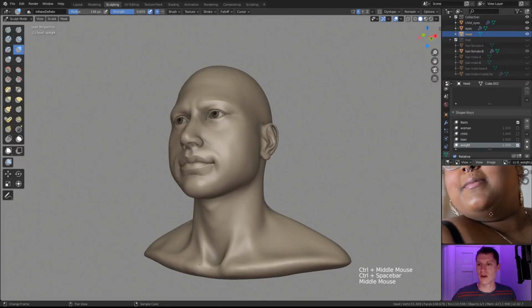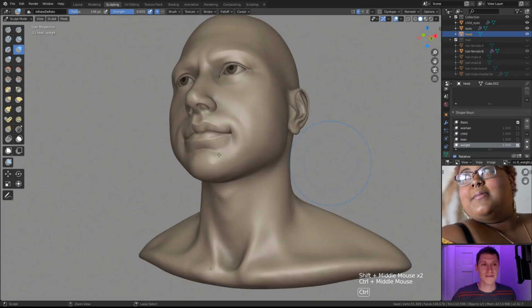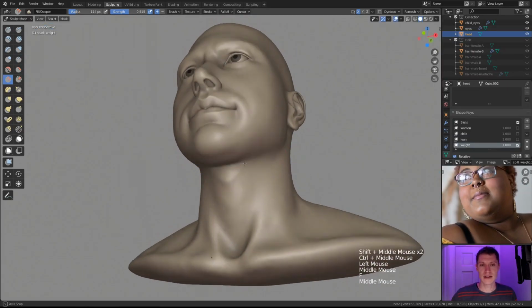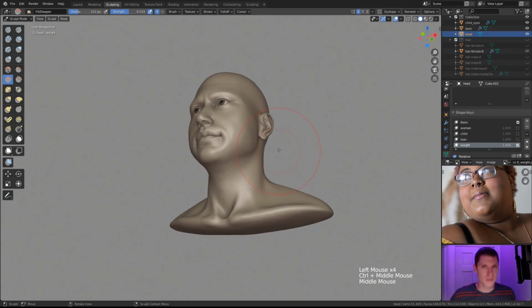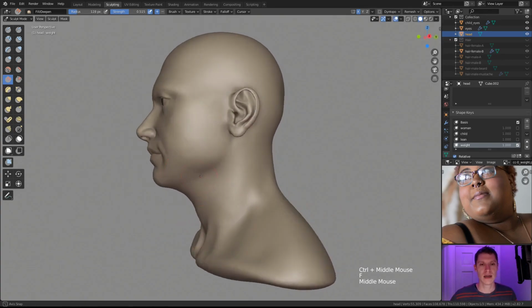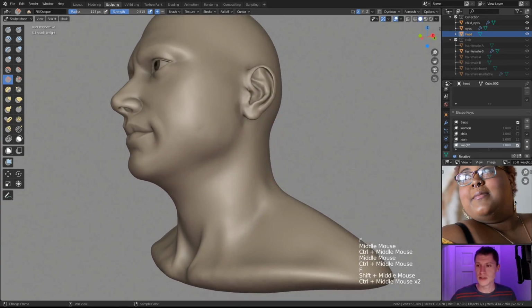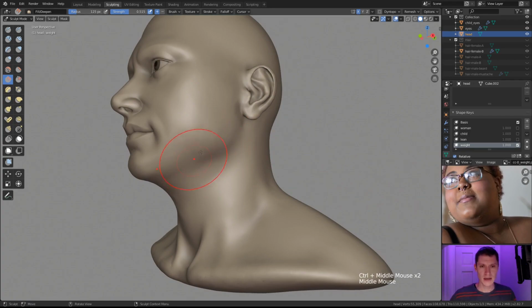So we will keep this image open as a guide, and the fill brush is going to be perfect for this task. So I'm just going to start right here in the crease of the neck and generously fill in this space. Okay, this is where the double chin comes into play. Also, we lose jaw definition entirely. So continuing with the fill brush and then switching over to inflate, we will increase the volume, smooth out any skeletal structure.